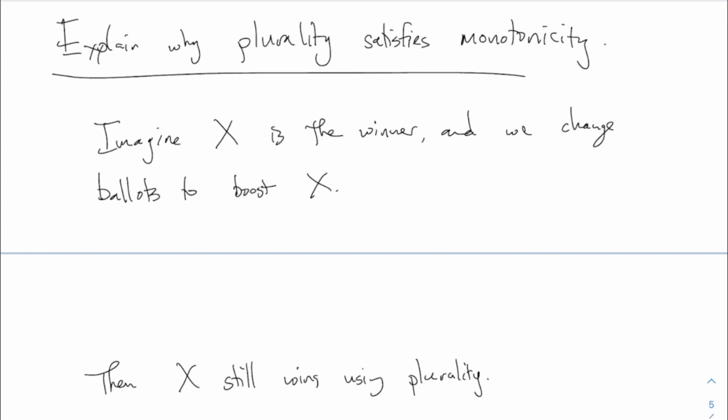Anybody think you can fill in the blank in the middle? Anybody write anything in the middle? Yeah, you got something? I'm going for it. I said, so imagine X is the winner. X gets a boost in votes by changing out the ballots. Then X will simply get more points while everyone else remains the same.